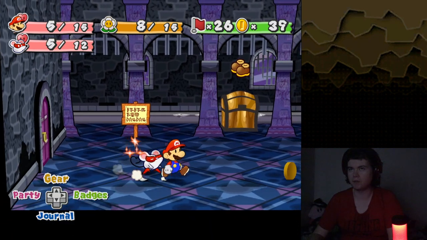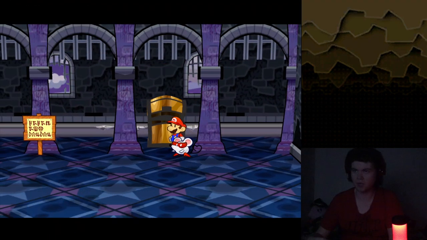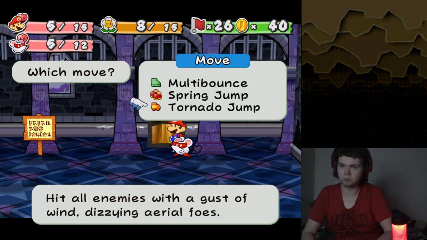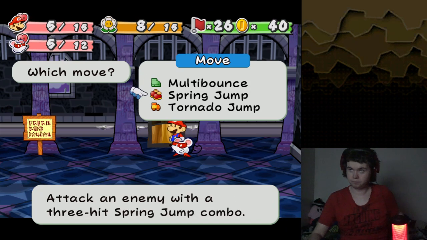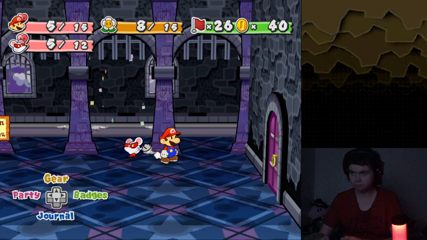Hey, a fruit parfait. Wow, a free jump upgrade. I can't say no to that. Spring jump. Nah, get multi-bounce. Multi-bounce is always good to have.